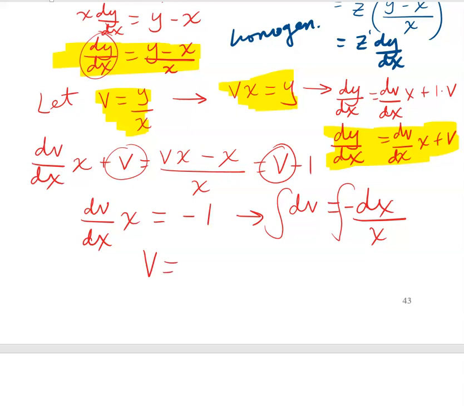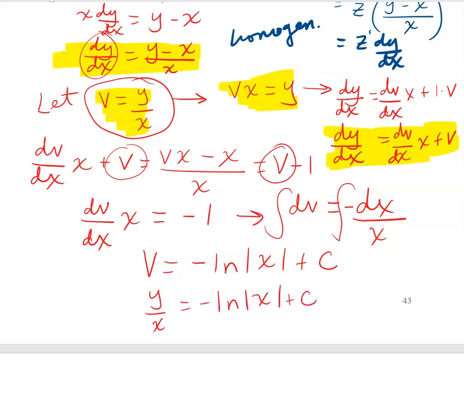So I have the integral of dv equals the integral of negative 1 over x. The integral of that would be v equals negative natural log of x plus c. And then the last step is to replace the v. Remember, we want our solution to be in terms of x and y. So I'm going to replace v with what we substituted back here, which was y over x equals negative natural log absolute value of x plus c. And it's good measure to get the y by itself if that's easy to do so. So I'm going to multiply both sides by x, and I get y equals negative x times the natural log of the absolute value of x plus cx. And that would be the general solution for the differential equation.